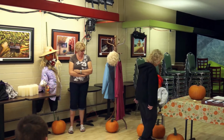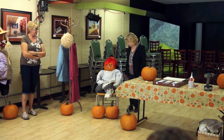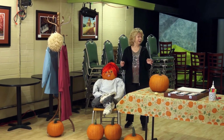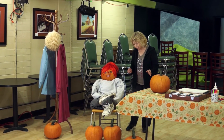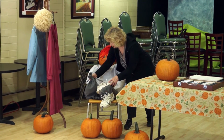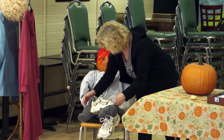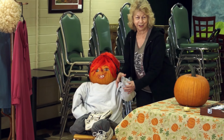Well, when I got here this morning, I had a different idea entirely, and then it kind of changed. So very quickly, last night I Googled how to build a pumpkin person, and I got all these great pictures and directions. They said to take a rubber band and put it at the bottom of the pants to hold in the stuffing. So I did that, and I stuffed newspapers in a pair of sweatpants. And then I didn't bother putting the elastic in the sleeve, and it didn't fall out.